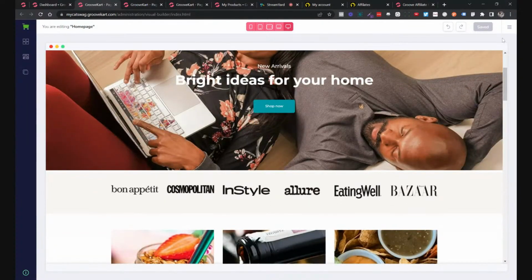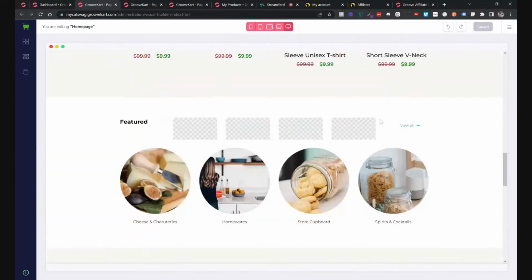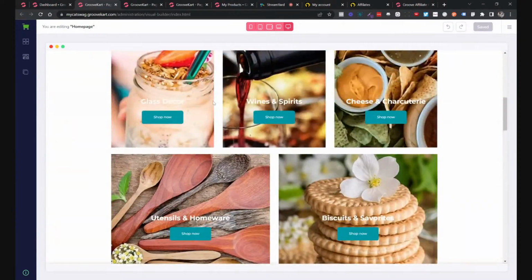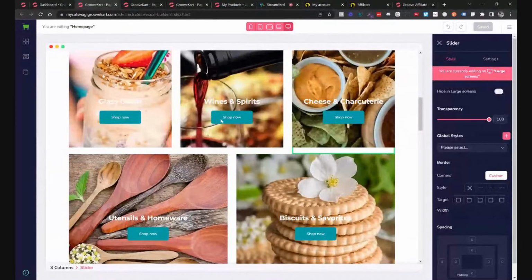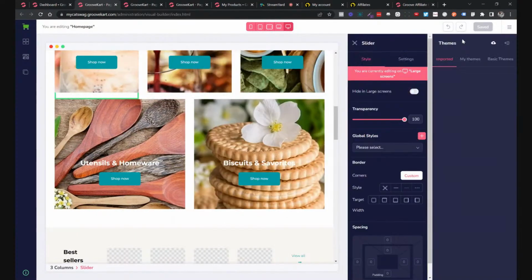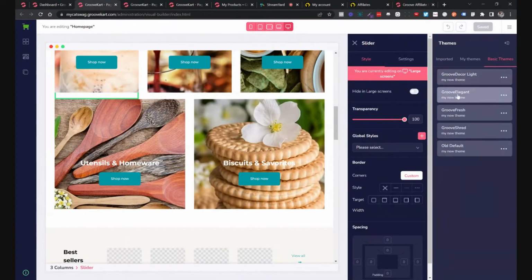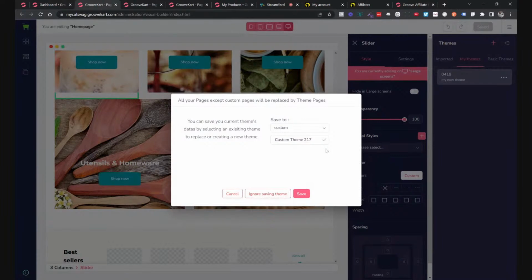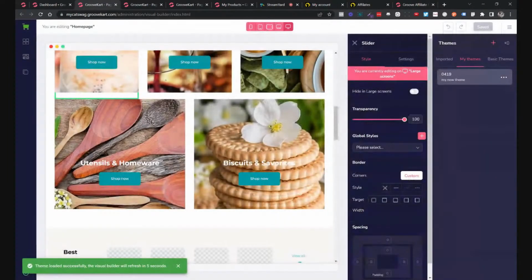So here, real quick, if you wanted to change the look and get a jump start on having something really beautiful out the gate, you can just come in here and edit these images to match your own, change the wording to match your store, etc. Then we have these themes under basic themes. We have the Groove Decor Light, Groove Elegant, Groove Fresh, Groove Shred. And then of course you can always put it back. As you can see when I was talking, I can reload this theme and put it back what I had just a second ago so that we don't mess up the work John Garcia and myself have done on my CatSwag. But hopefully that answered your question, Luis.